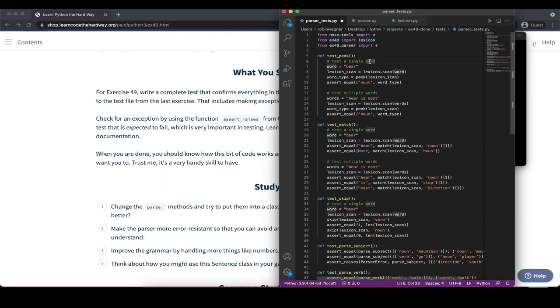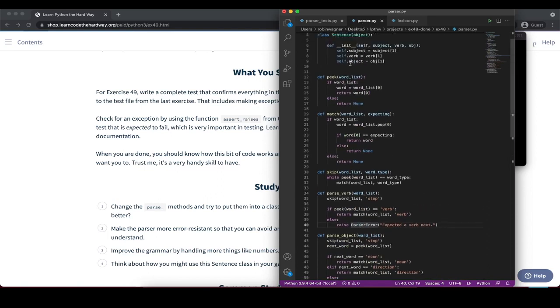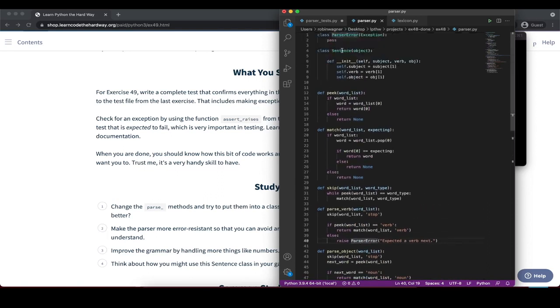And now we want to make sure that we actually test our different functions that we have in here, starting with the first one, test peek. So if we take another look at that, outside of our sentence class here, that's the first function we defined. So here in peek, what we do basically is we take a look at the word list. We take a look specifically at the first tuple and return back the first entry of the first tuple, which is basically the word type.